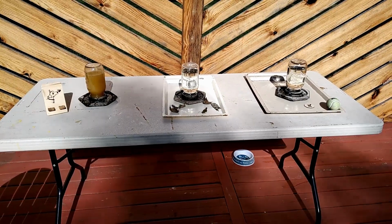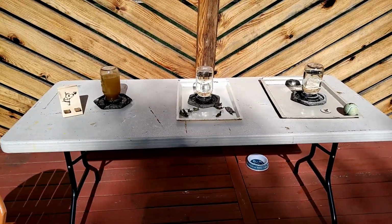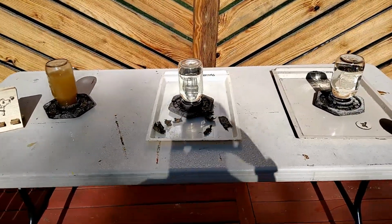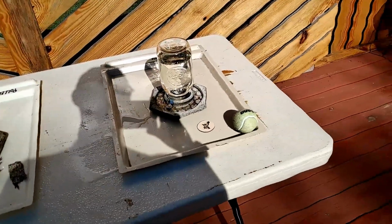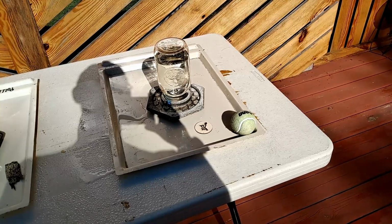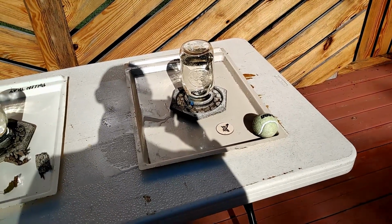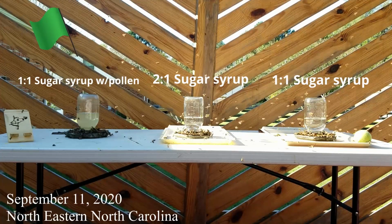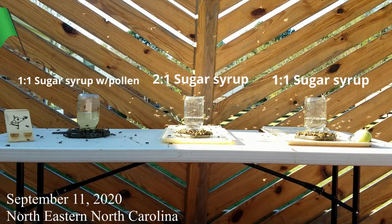You can see I tried to put little markers to help the bees. I got the Rascal Apiary cell phone holder for the pollen. In the middle, I just put leaves and bark. And then over here, I put a little Rascal Apiary logo with a tennis ball, just to see if it helps them.